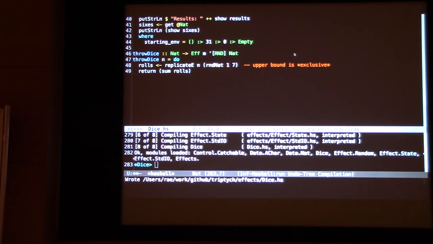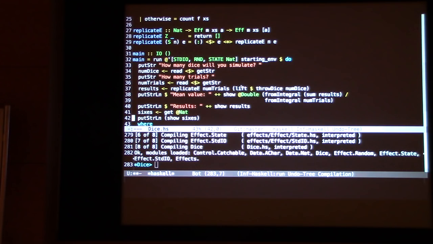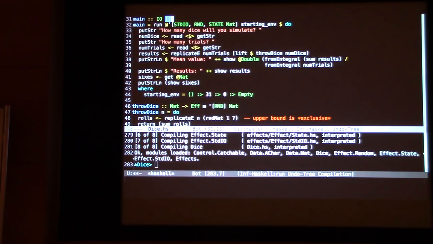Because what's happening here is that there's a lift, which takes any list that's a sublist of another and sorts it all out for us. Because the type of throw dice does have a different effect list than the type of main, I do need the lift. Idris is awfully clever here, and they have a facility for when there's a type error that you can add features to Idris to inject some code, and GHC doesn't do that yet.